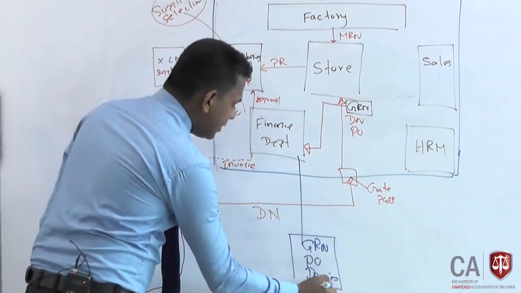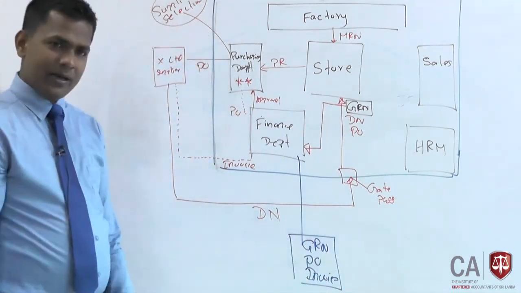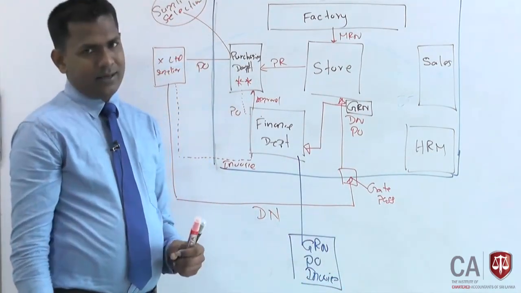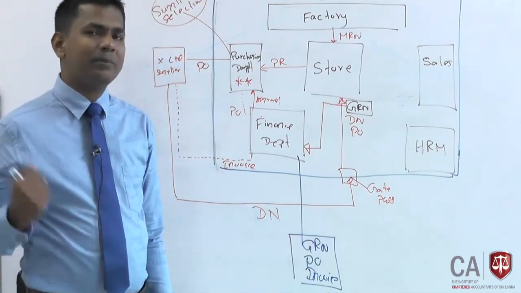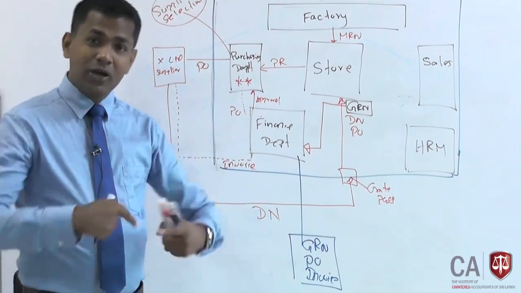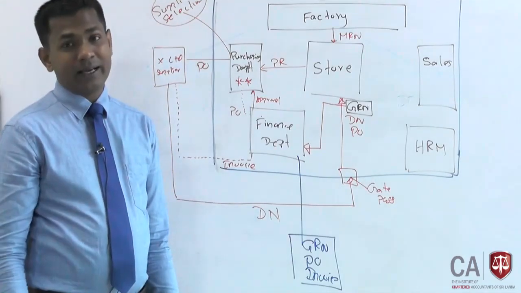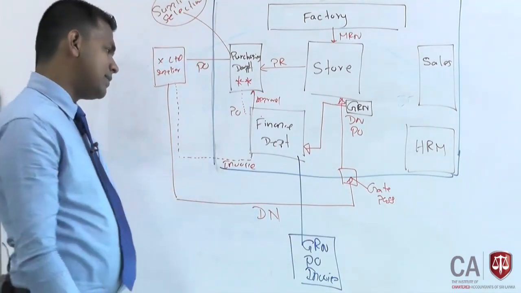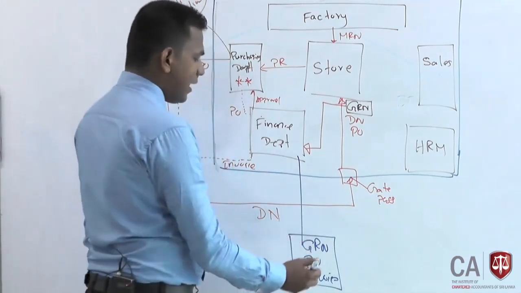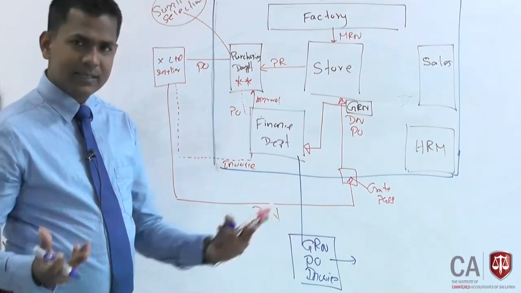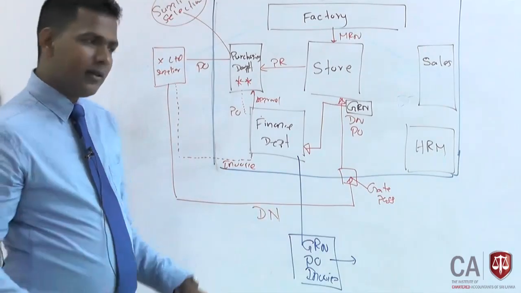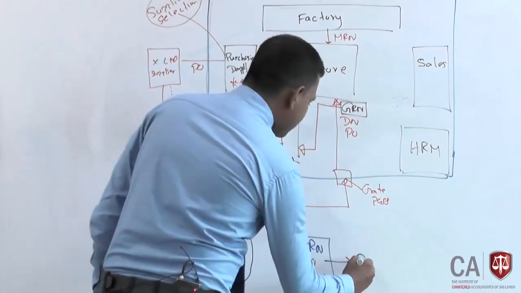Now, when all these documents are received, that indicates that you have a liability, because you have raised the GRN and you have accounted the purchase. Now, we have a liability. You have to make the payment according to the credit period. So, when these documents are ready, the account executive of the particular company will raise the source document called the payment voucher.